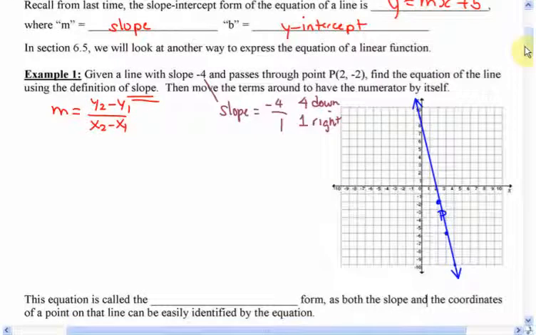So do that, and then I'm going to show you how we can use this line to help us with this new form of the equation. Okay? Can you please also label this point P? We'll call it (2, -2). Okay. And you know that when we look at the slope, we need 2 sets of coordinates. We need like an x1, y1, which we've got, but we need another set of coordinates.